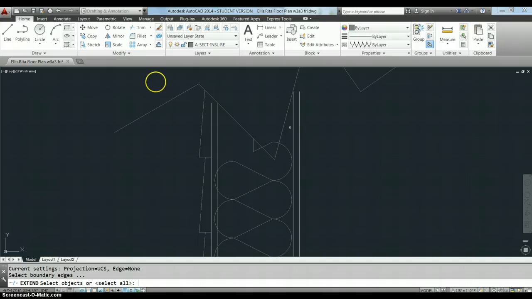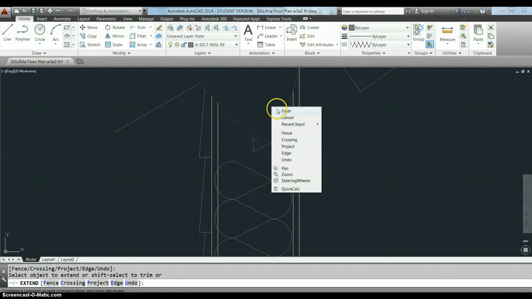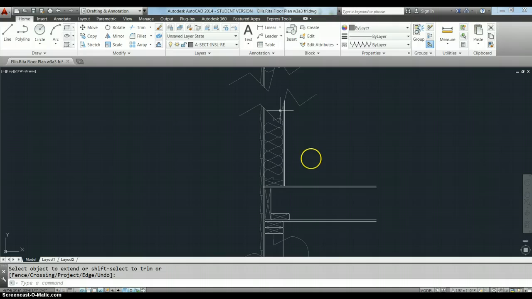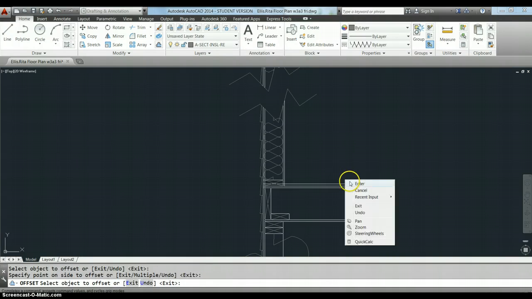I'm typing extend. You can find extend wherever it might be. Okay, so I choose the break line so that it extends to the break line, and then that looks nice and neat. You've got your double header here. I would go ahead and put in some floor thickness for the material for the floor just to make it look good.